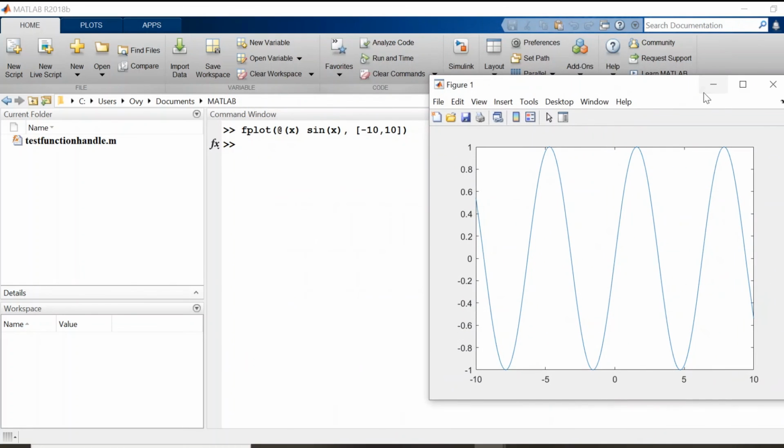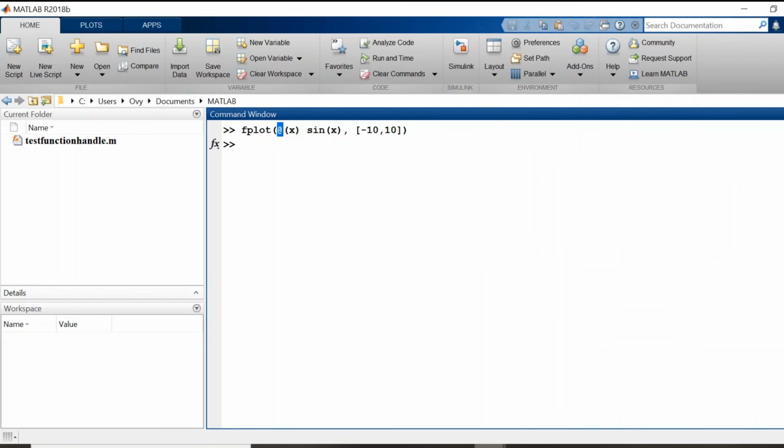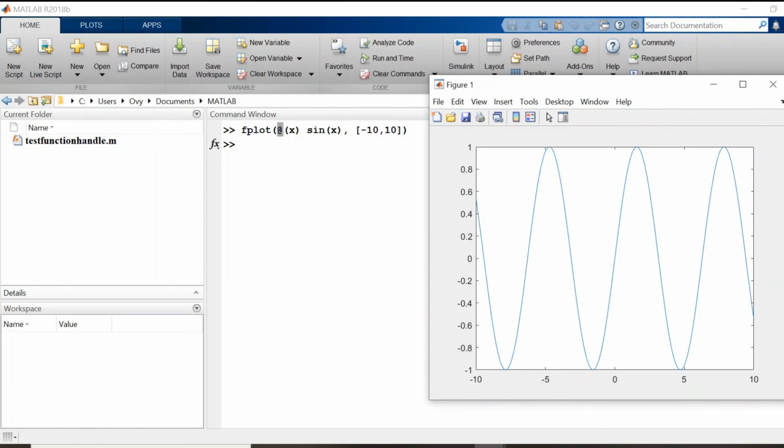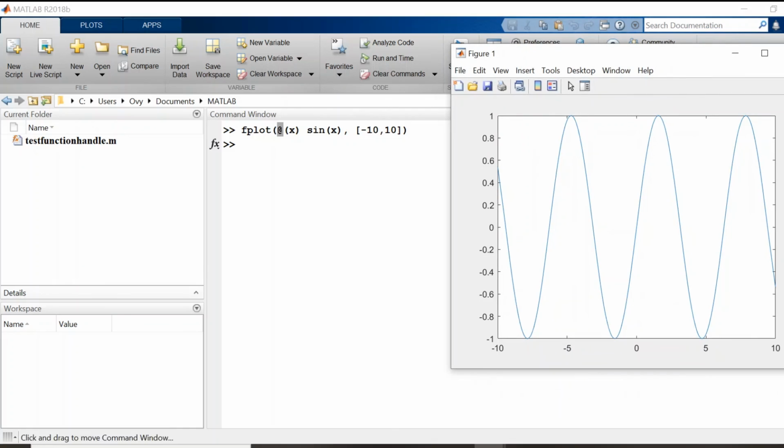You see here, it will plot this function sin x, and this is the function handle with the at sign, you know that. I define the range minus 10 to positive 10. Unlike plot, it plots these functions directly, and if you define this range, the plot will be within that range.